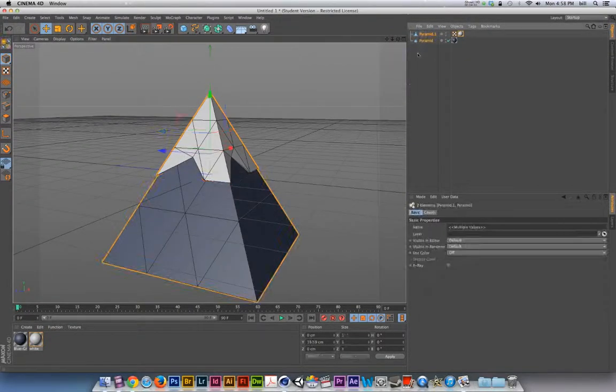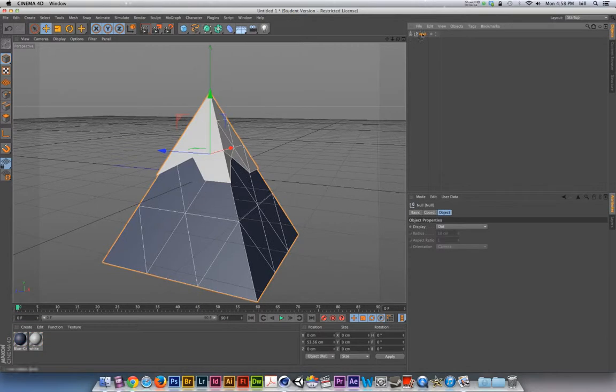So then, of course, I would take these two objects and group them together. And now I would give that an appropriate name, and that's something that I could place in the background. So that was the mountain technique. I'll share some additional techniques with you in the next presentation.